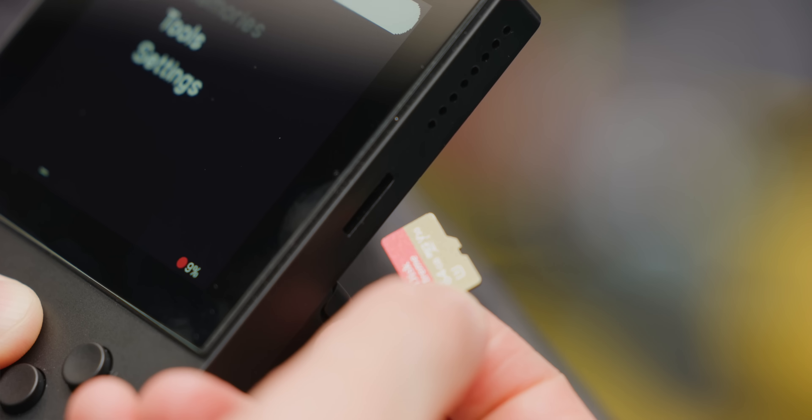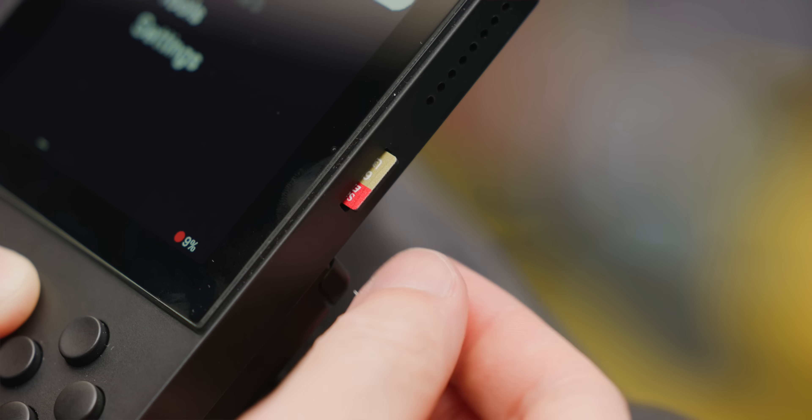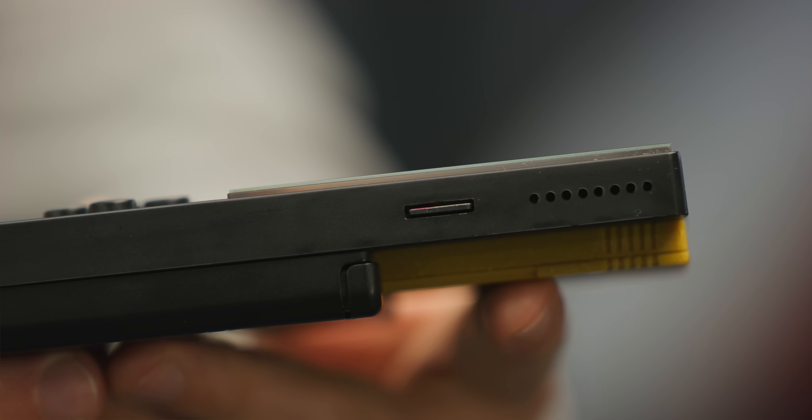One thing I don't really like about the build is the micro SD card slot on the side — that's how you update the device and add different things — but it is really hard to get to. It pops out pretty smoothly, but once you put it back in you need your nails or something small just to get it to click in. It's a good thing I guess because you can't accidentally take it out, but there have been multiple times where I'm just sitting there really finagling it trying to push the button down.